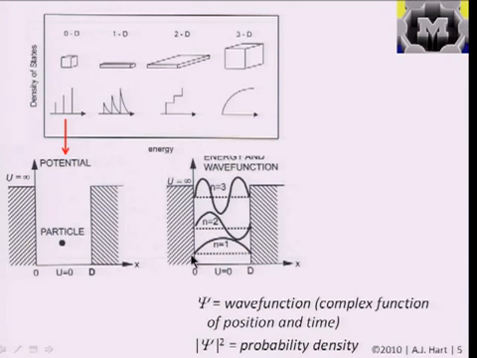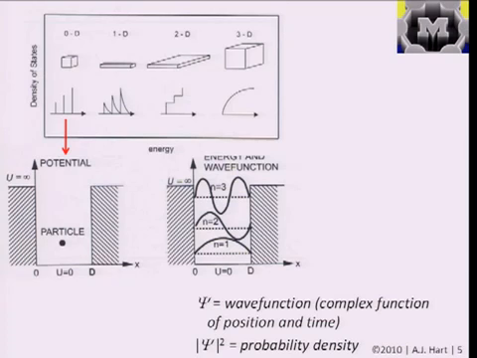You confirmed our intuition just based on the idea of standing waves, that you could only have an integral number of half wavelengths across the space. Then if you related that to the energy of the wave function, you could define the discrete energy levels and the spacings between the energy levels.